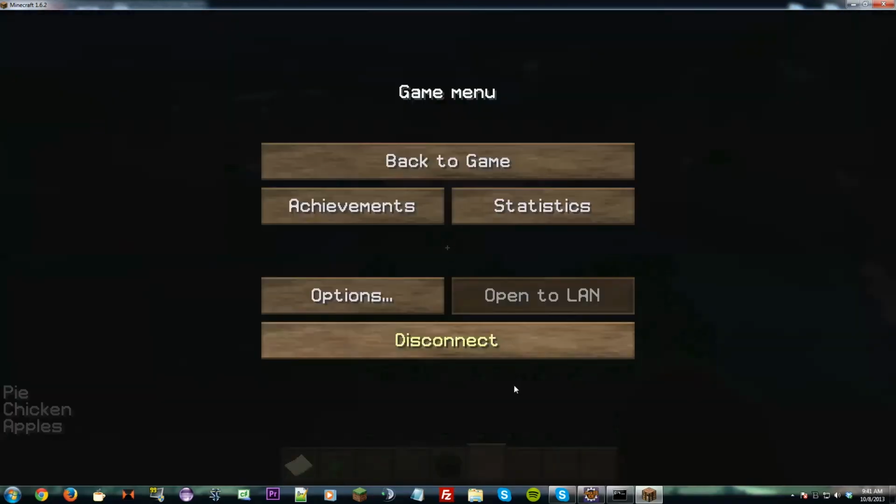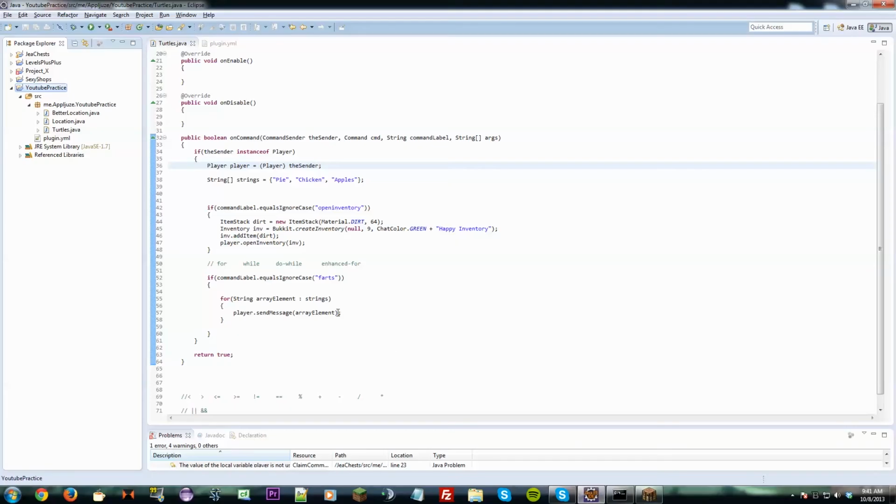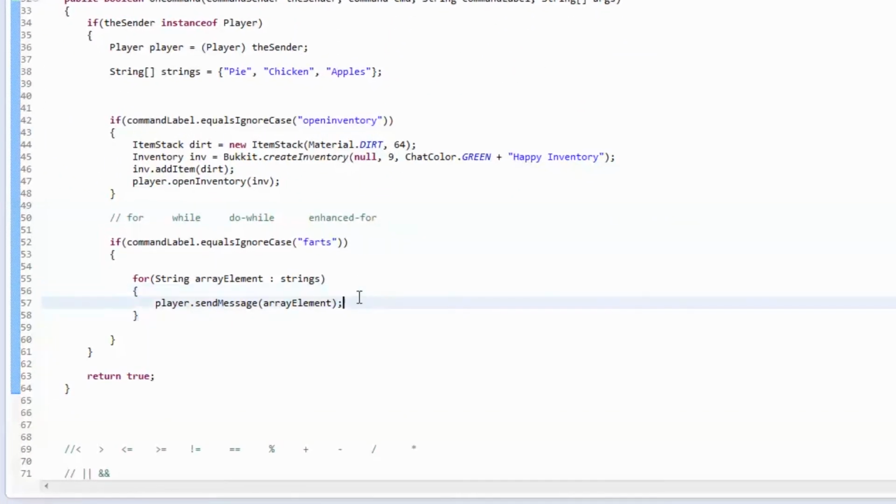This is called iterating. You can iterate over an array list, which I'm going to go over in the next episode. You can iterate over a hash map. That's a little bit more difficult, though. The thing that you'll be doing it on mostly is arrays and array lists, and lists if you want. So that is about it for loops. This is the enhanced for loop, is what they call it.